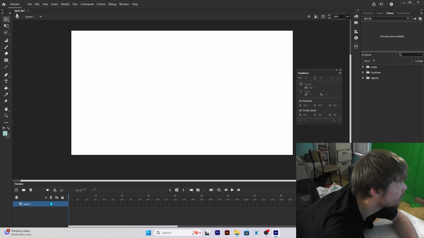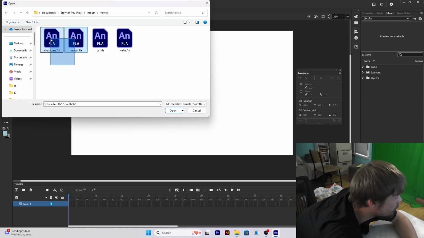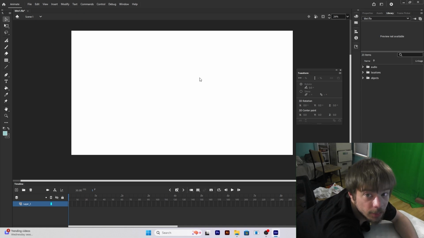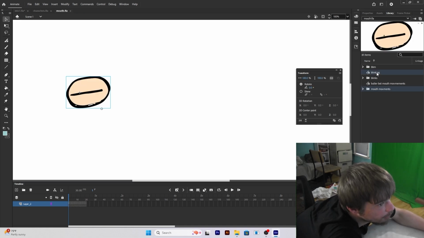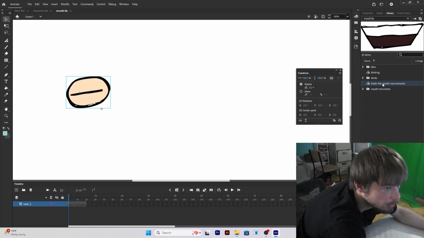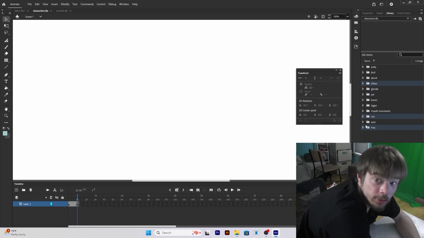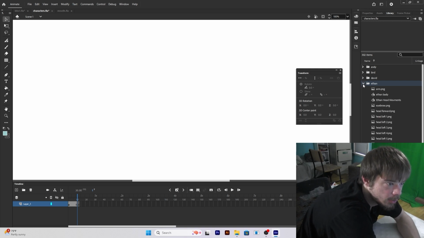Now for the characters, I got them saved for the frame picker tool. Characters and mouth, I got them all saved in a project. So I'm just gonna copy and paste these mouth movements and the blinking. Oh yeah, I don't have ButlerBot. I also need ButlerBot's mouth movements, which I got. So I got these characters saved. This is good. I can show you how I use the frame picker tool.